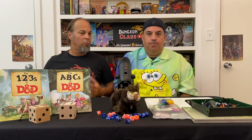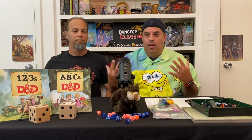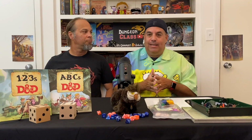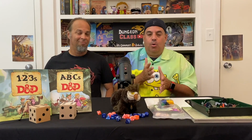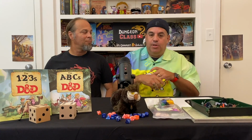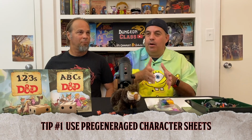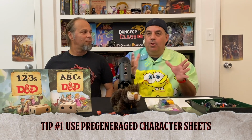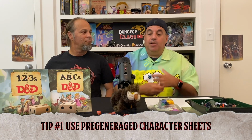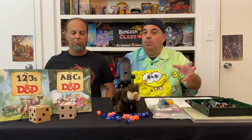Yes, helping children with character creation. So normally we'd have a session 0, but in this case, it was like we're just going to jump in. So I pre-generated some characters for them, a bunch of them. I had a range, but I tried to keep them simple. So I just had a rogue, a cleric, a bard, to keep the garden variety characters. And I just laid them on the table, and I said, here you guys choose your characters. And I explained to them a little bit about each character.